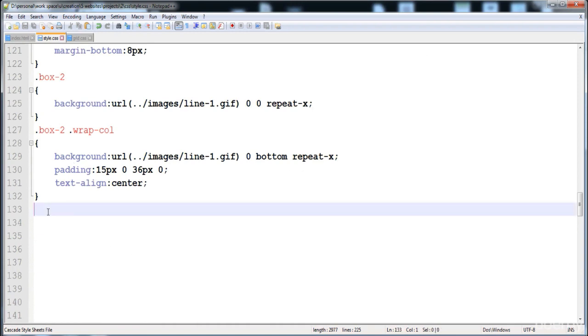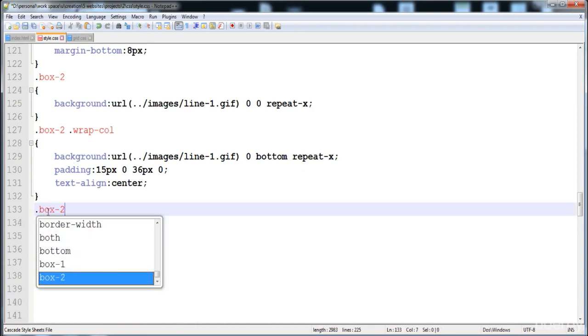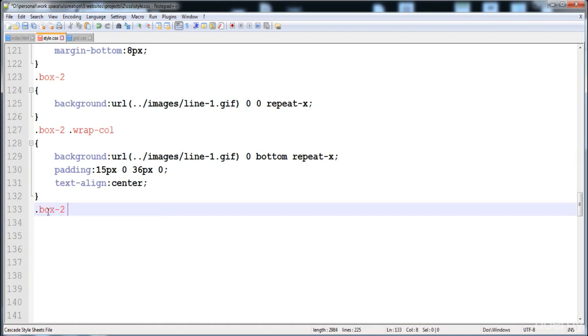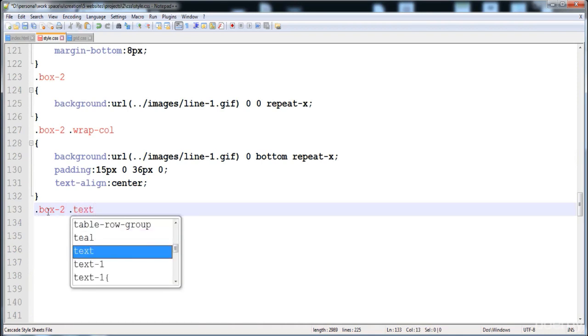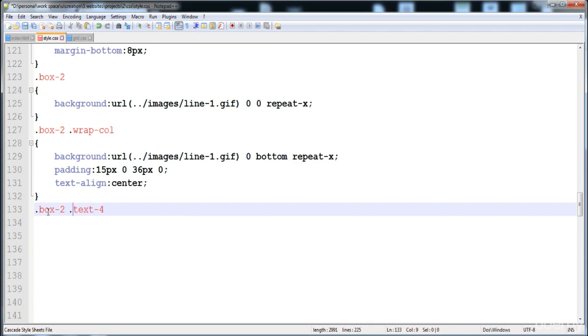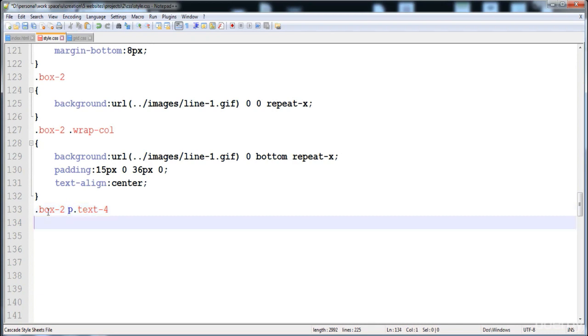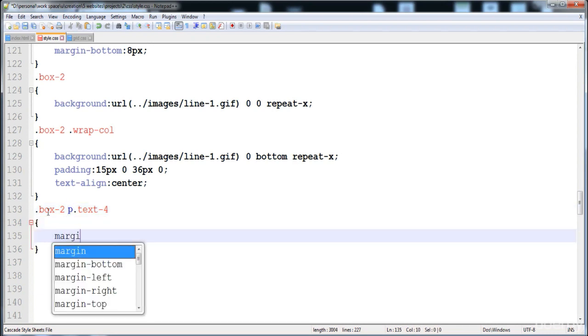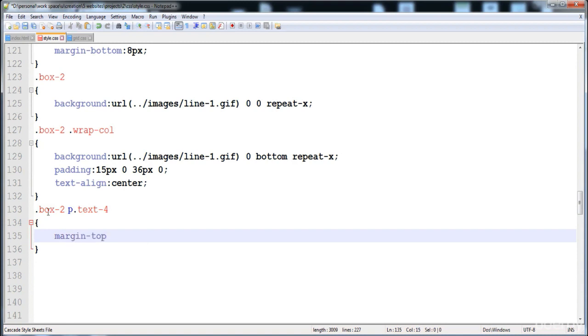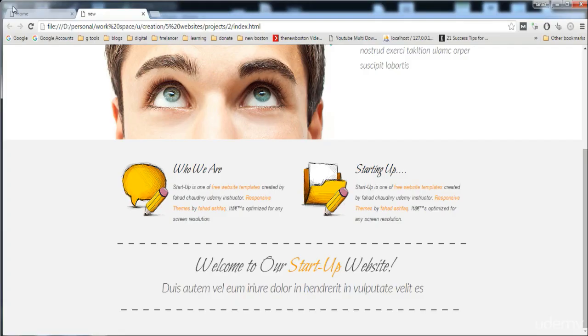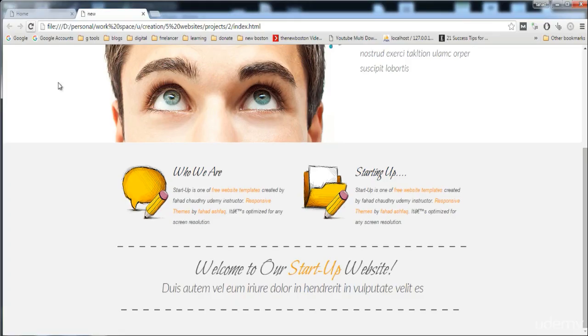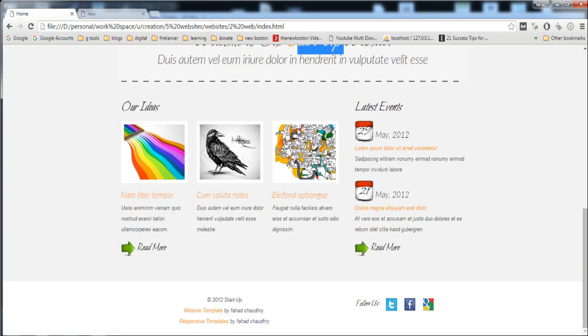Here I'm gonna use dot box 2, and here I'm gonna write text 4, and here p dot text 4. Here I'm gonna write margin top -7 pixel, then it will be okay.